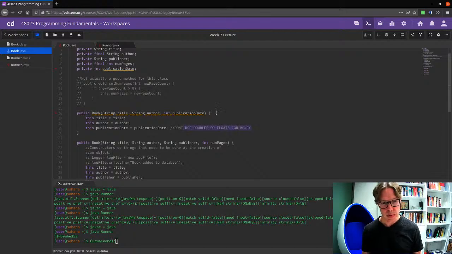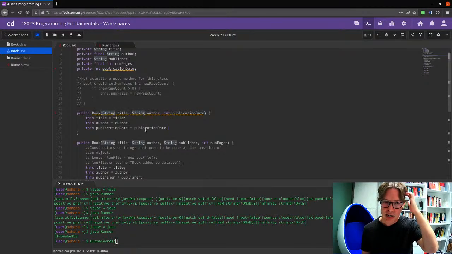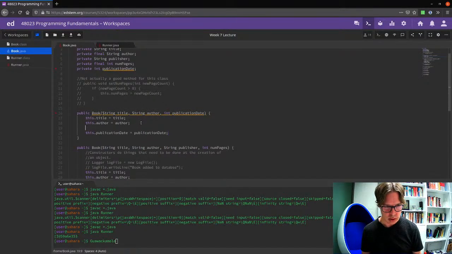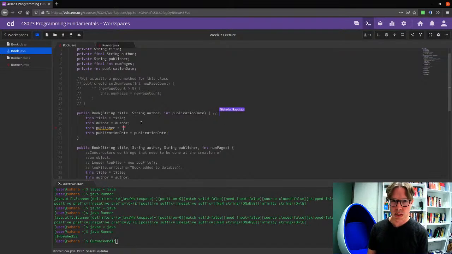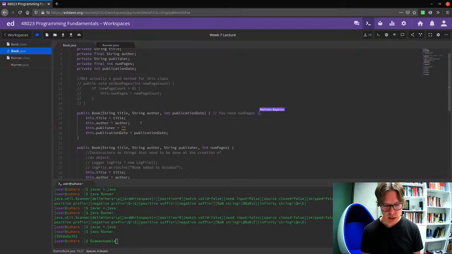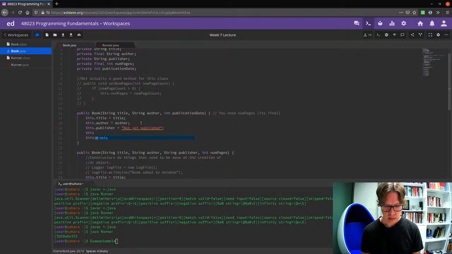So the other thing we can do, so we might say, well, we know if it's an as yet unpublished book, we know the title and the author, and we can choose, if we still want to initialize something like publisher, to have a fixed string that says something like not yet published. And maybe 0 pages or something like that.